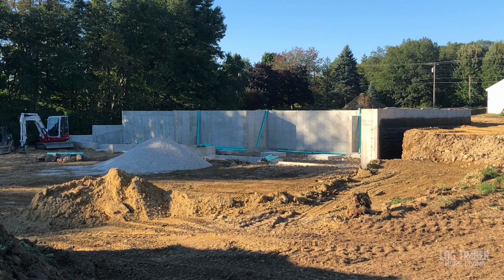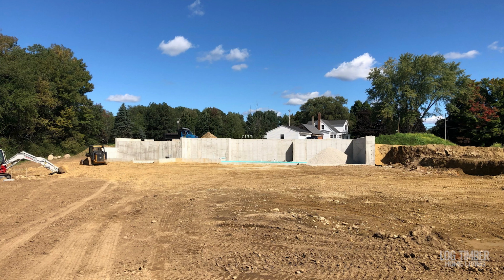I think Jim and Michelle realized they had an opportunity to have a walkout basement at one point. They weren't planning on it, but they were able to work around. And so don't be dismayed if your property is not perfectly level. It might be on a slope, but you might be looking at a mountain, or you might be looking down onto a lake. So you've got to look for the positive that's there and work around it. And it would be boring if we all lived on a flat piece of property. There's certainly some give and take in that process.